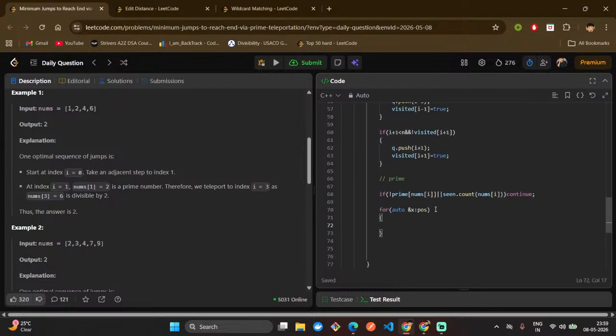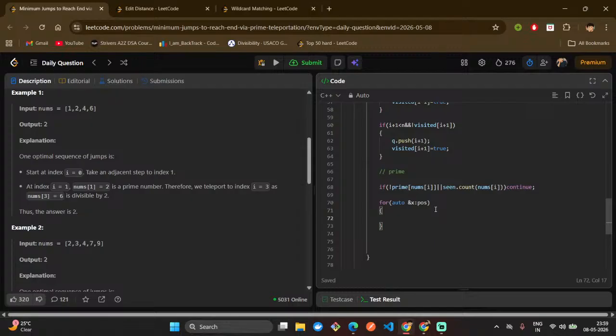Why pos? If it is a not prime, then we have to visit all the indexes, right? We have to visit those indexes which are not seen.